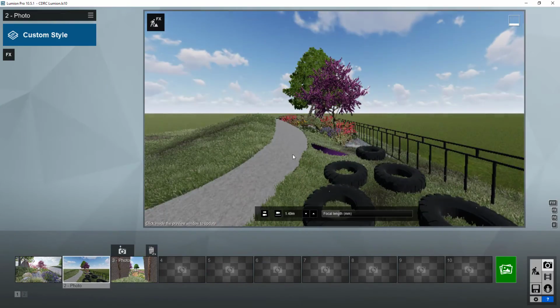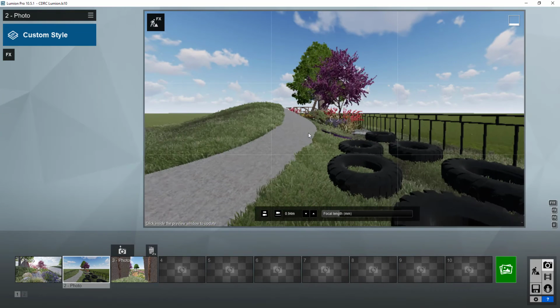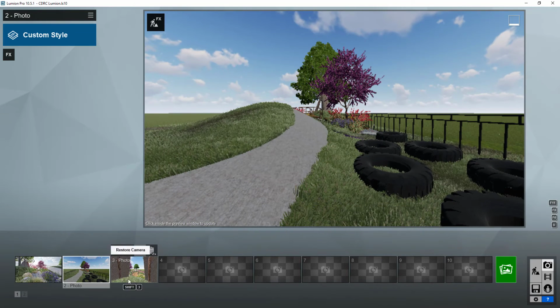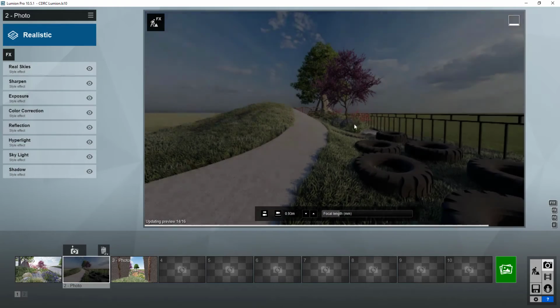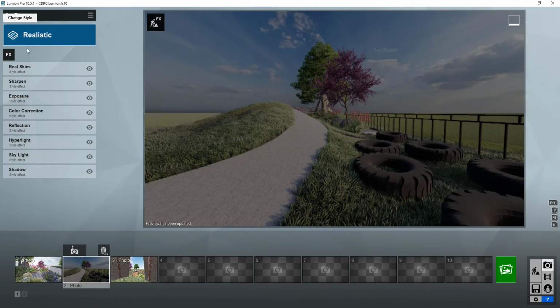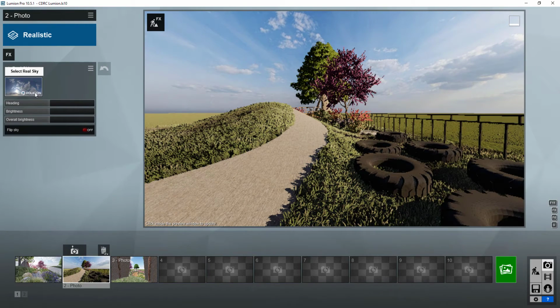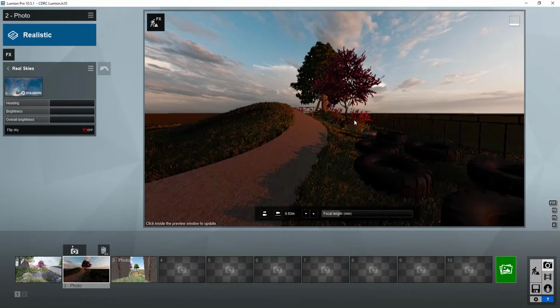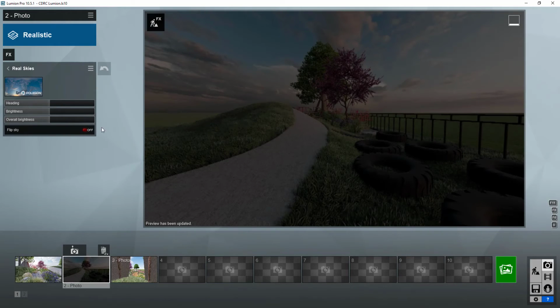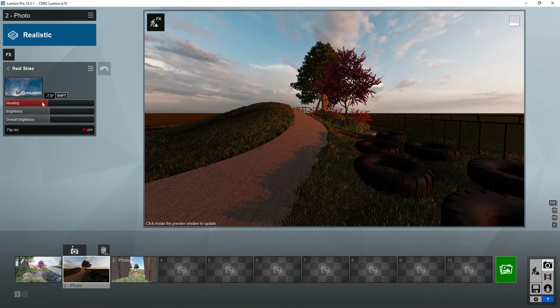Let's go to the other one and see if it works. Feel free to tweak anything if you want to. So I'll make it realistic once again, but I think for this one a nice sunset sky will be really nice. I'll go over the sunset and create a sunset sky. Like so.